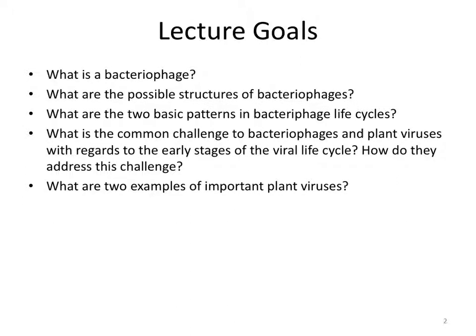The learning goals that I hope you'll achieve by participating in this lecture are to be able to answer the questions shown here. You should be able to define what a bacteriophage is. You should be able to describe the possible structures of bacteriophage, talk about the two basic patterns that we observe in bacteriophage life cycles, and understand what the common challenges are for bacteriophage and plant viruses with regards to the early stage of the viral life cycle, and know the strategies by which these viruses address that challenge. You should also be able to provide at least two examples of very important plant viruses.